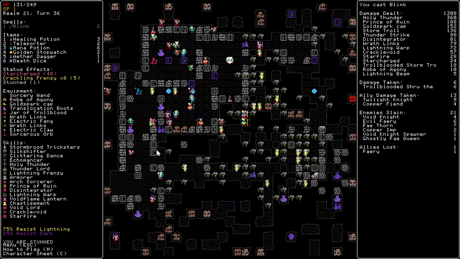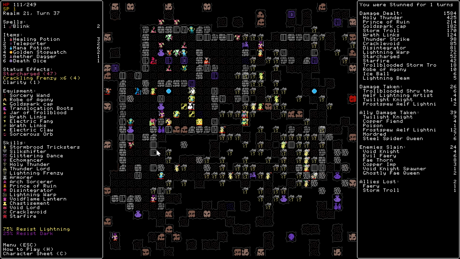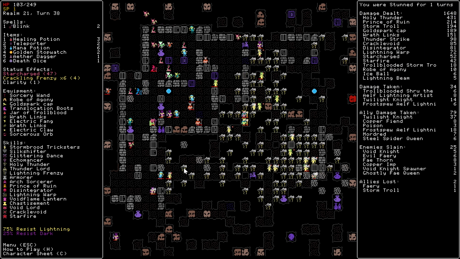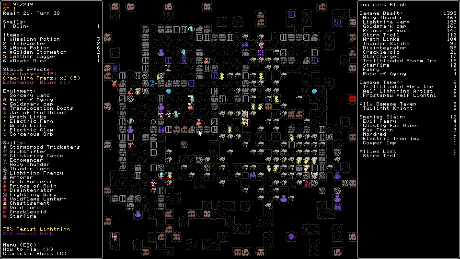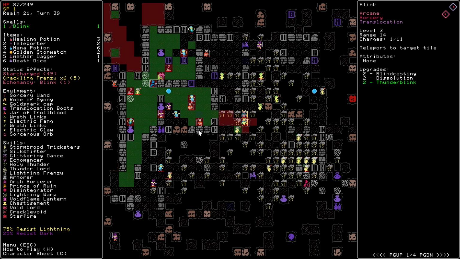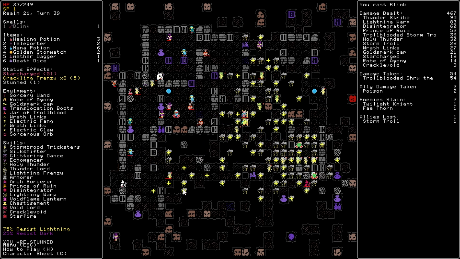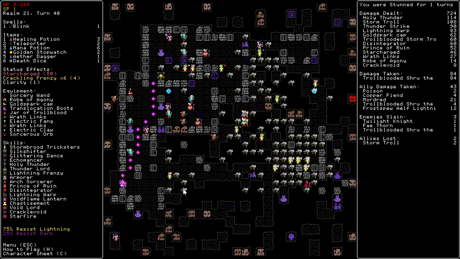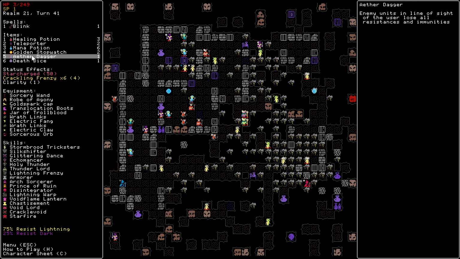So now, anytime our little star charge goes off, we get AoE. AoE lightning, which means holy, which means lightning, which means holy, because of our hat. Ow, ow, ow, ow, ow, what is that? Jesus, I don't understand what that was. Some sort of return damage thing?